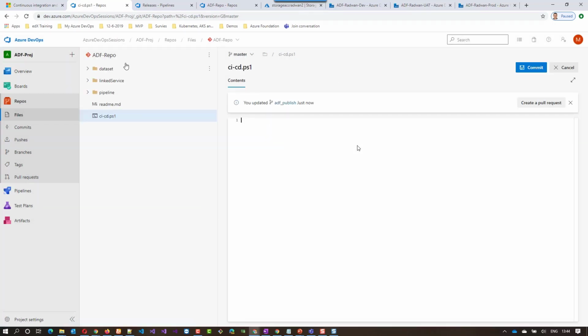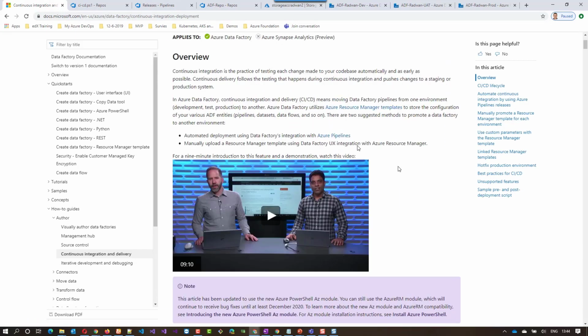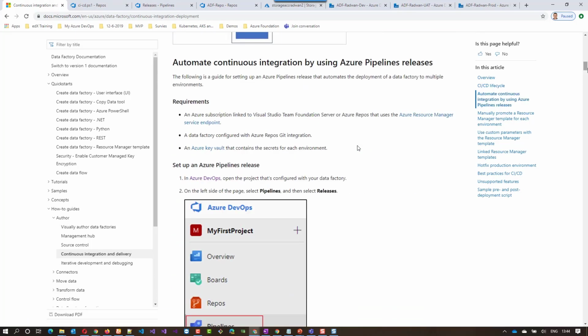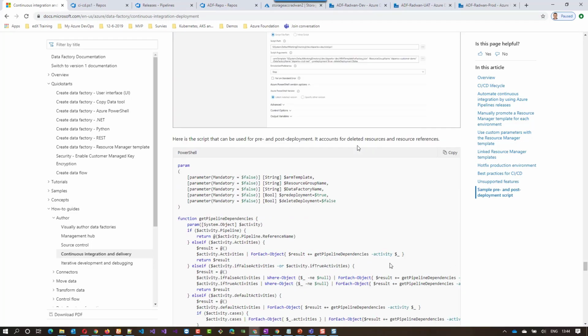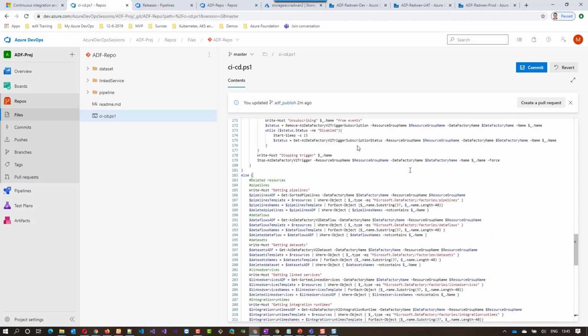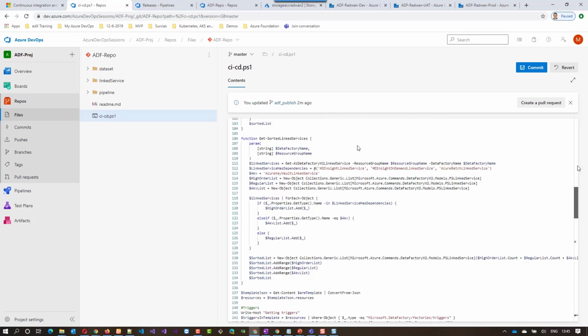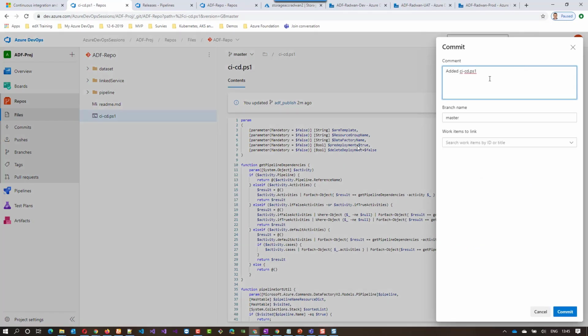And I will just copy a code from Microsoft that will be used to stop the trigger. It will be at the top, at the bottom here. Copy that, and paste it here. Then commit this code.